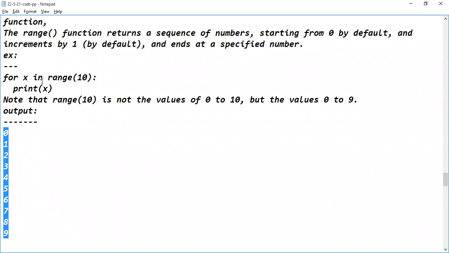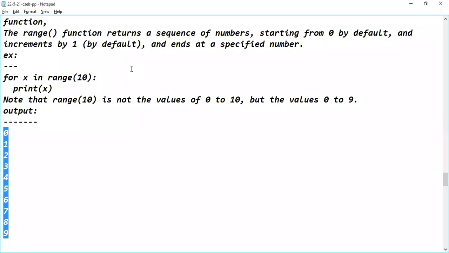So that requirement can be fulfilled with the help of a while loop. You are not using a for loop here. It is not the same as the for loop which we have seen in the C programming language. Here in the Python programming language, for loop works over sequences.